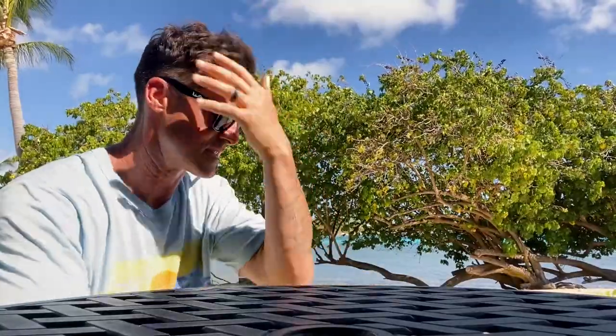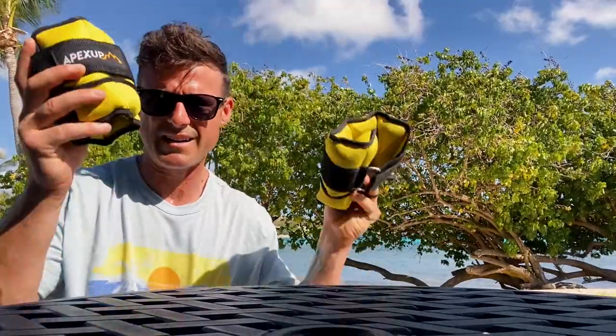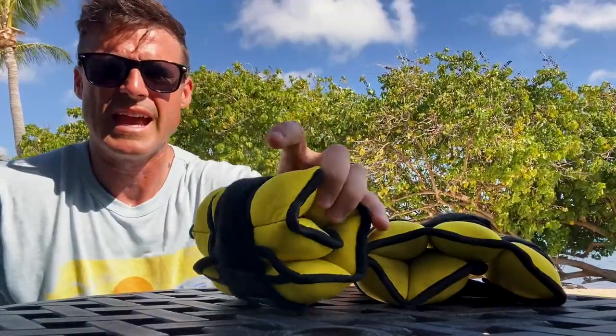First off, I think one of the biggest keys is my Reebok backpack. It's not technically a rucksack but I've used it like one for a really long time. When I'm carting around ankle weights and other stuff on my trip, I used it multiple times. Number one on my list: five-pound ankle weights. I would use these plus two big rocks I found as the weight in my pack for 45-minute rucks on Jost Van Dyke, which was super hilly.